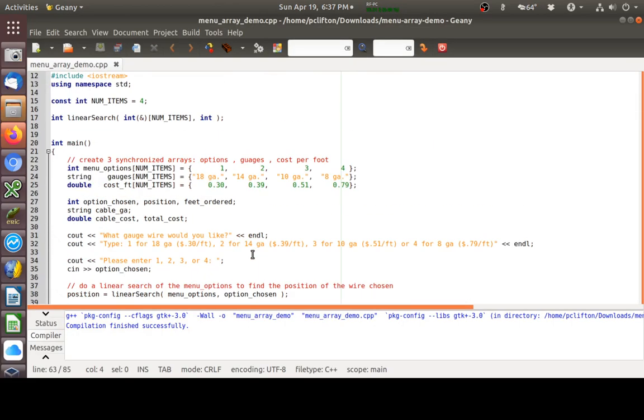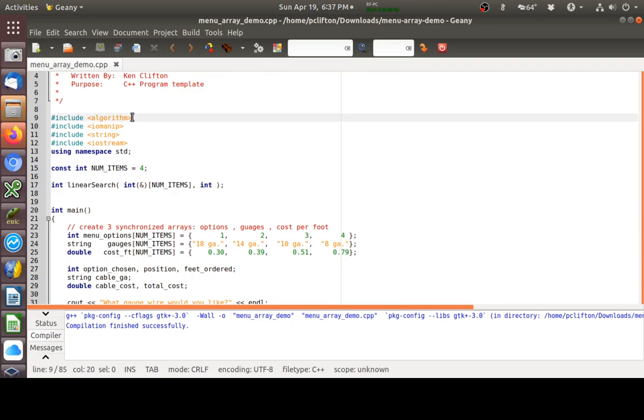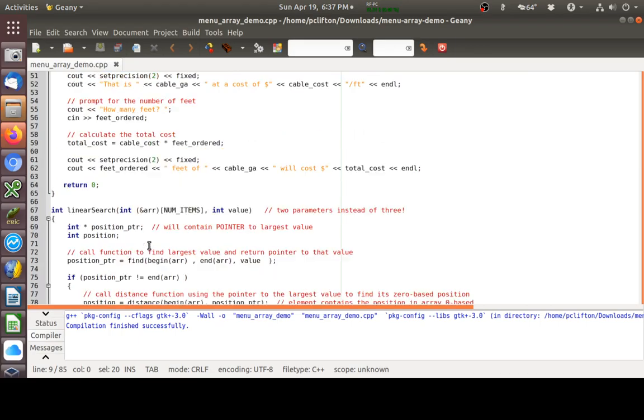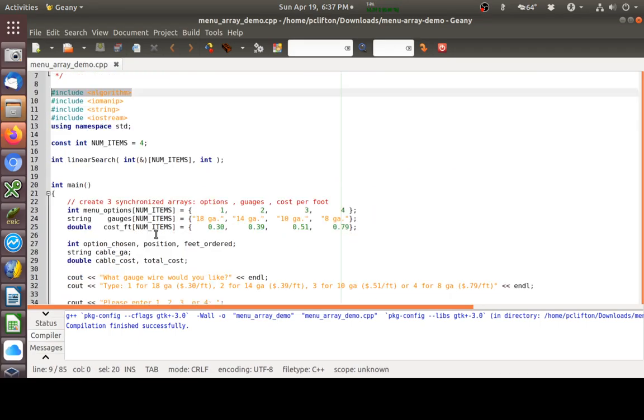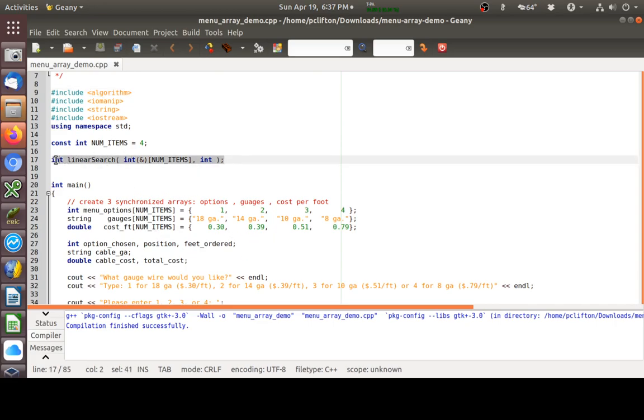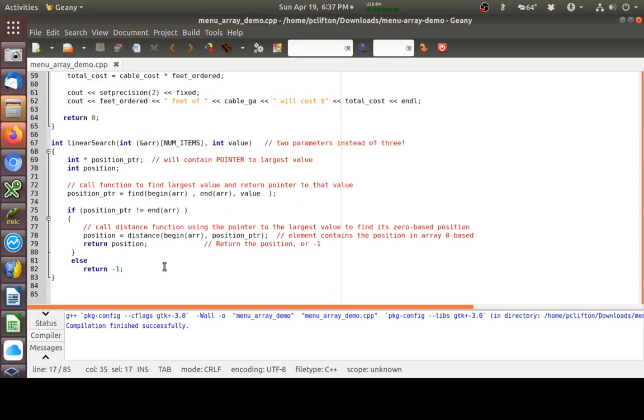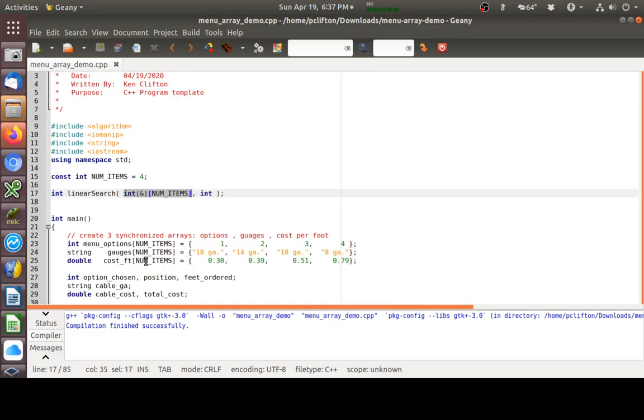You can see as a review, I used the algorithms linear search. So I had to include algorithms here. Here's my function template. This part is vital right here, and especially passing the array by reference if you want to use the linear search function from the algorithms library.